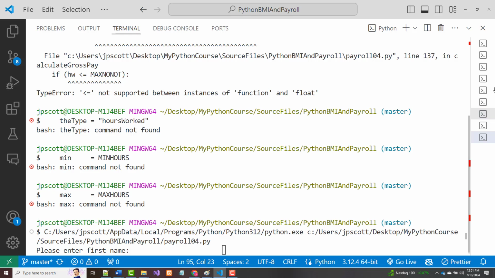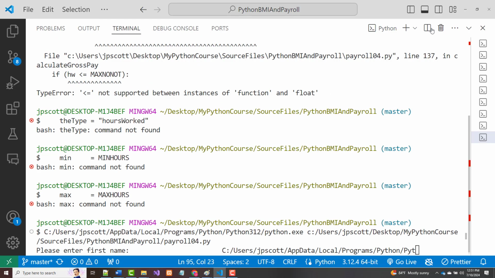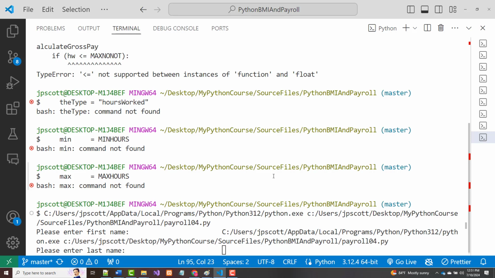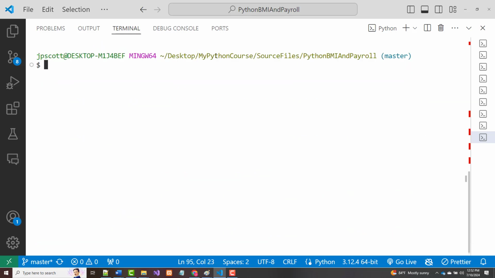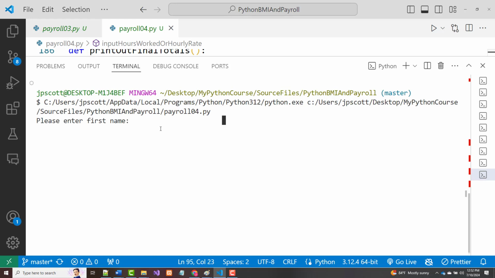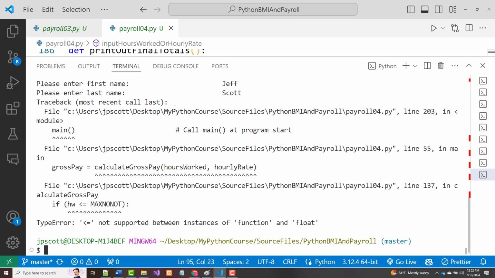Let's do this. Let's close this. Okay. Get rid of this. Yeah. Clear. Try to run it again, see if it's still screwed up or not. All right. 55 and 137.